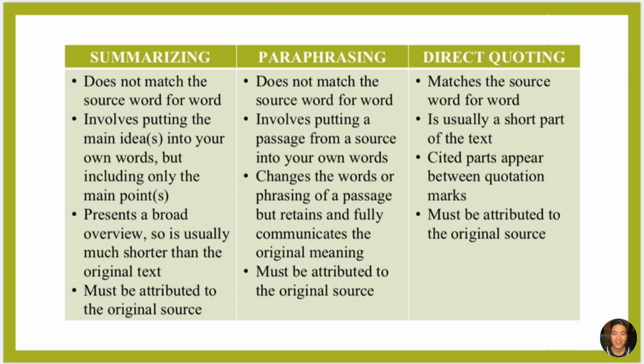Under summarizing, it does not match the source word for word, and also it involves putting the main ideas into your own words but including only the main points. Also, in summarizing, you are going to present a broad overview, so it's usually much shorter than the original text. And of course, it must be attributed to the original source.